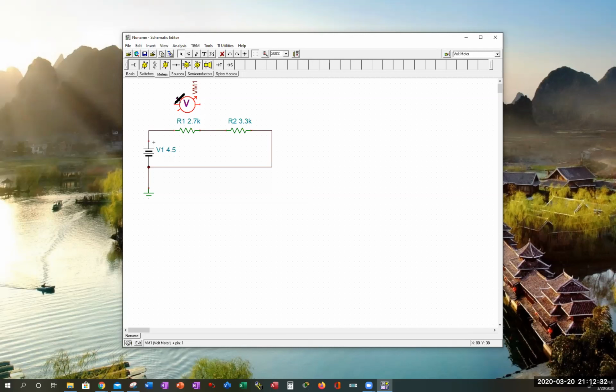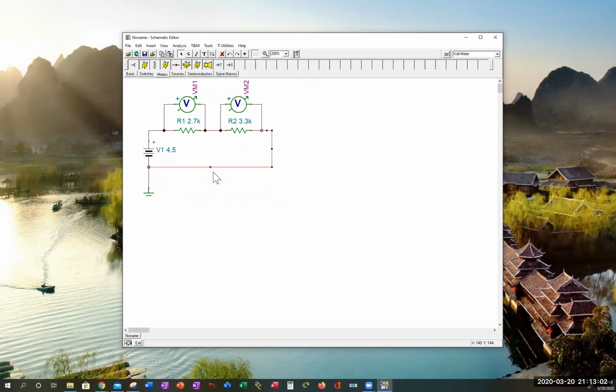And notice that I have the positive side of the voltmeter, meaning the red lead, on the left, and I want to attach that to the positive side of the first resistor, and attach the other lead to the negative side of the first resistor. Bring in another voltmeter, and I also have to rotate this and bring it in place and bring it down to here and bring this guy down to here.